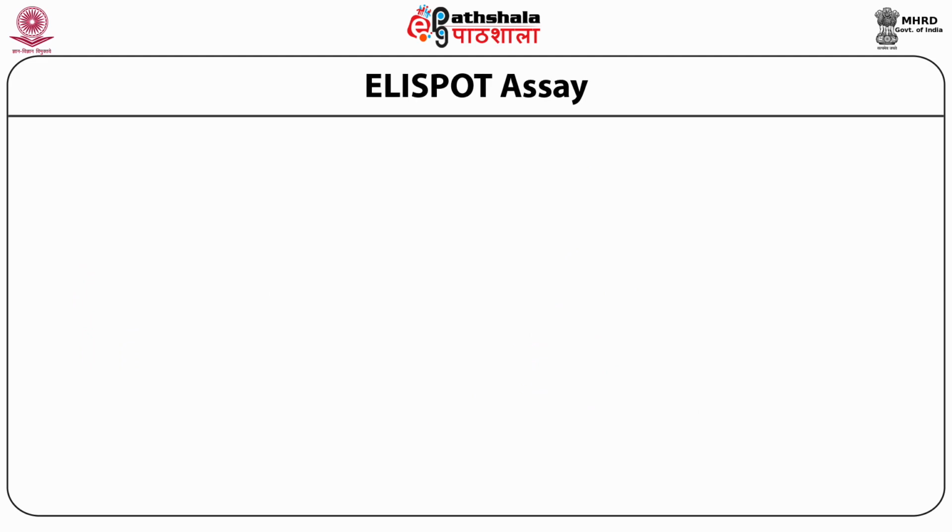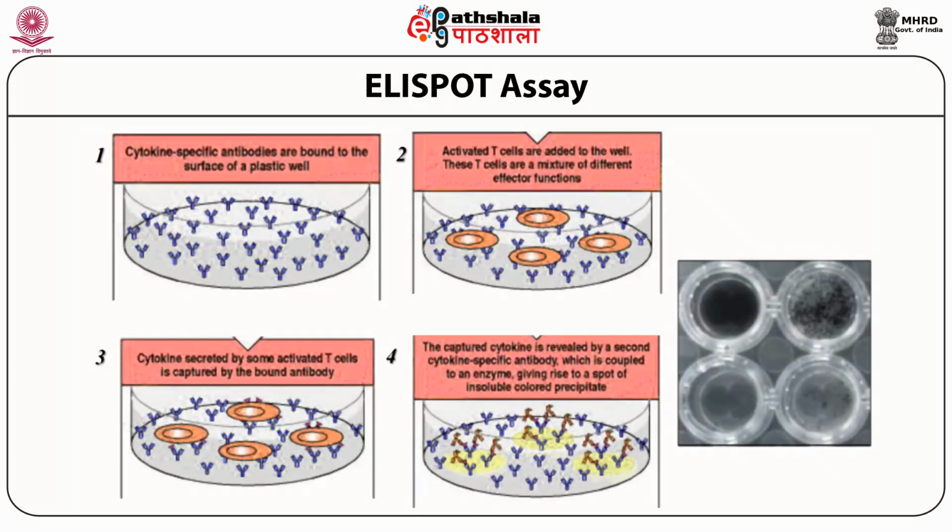There is another technique called the ELISPOT assay. B cells are relatively easier to identify or estimate. These cells secrete only antibodies. T cells, on the other hand, have different classes. T cell receptors are membrane bound, whereas antibodies are secreted in large amounts. Hence, many methods which are used to characterize T cells can be easily adapted for characterizing B cells. ELISPOT is one such assay.